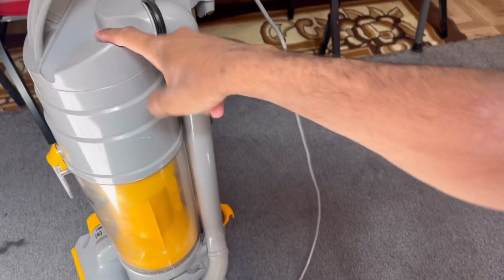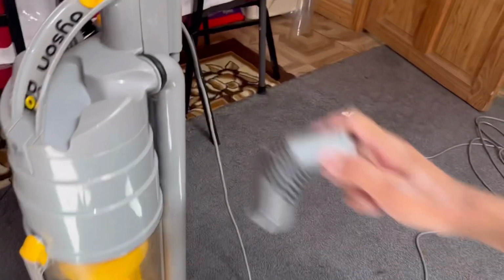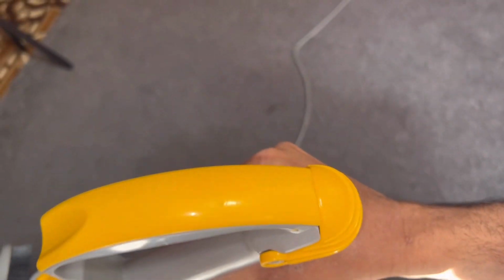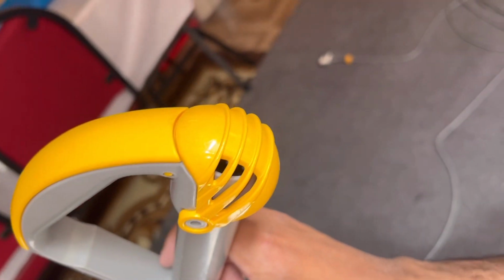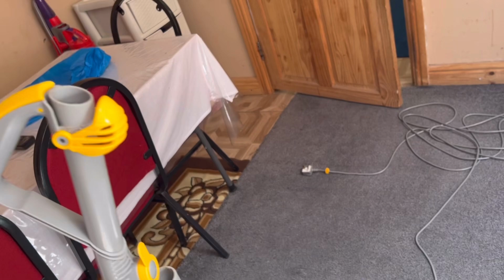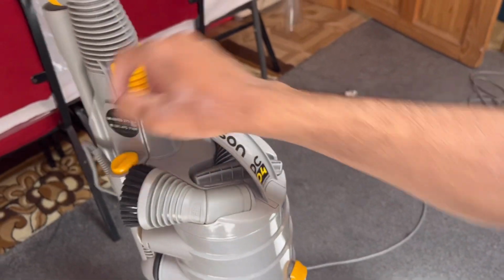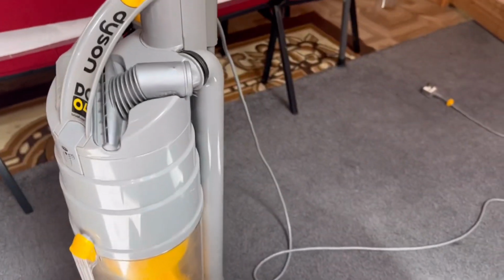I've got a spare tool somewhere, not for this one, but you can borrow one off my DC14. I need to get a new spare tool for it. It doesn't match, but that's minor. Anyways, the handle grip is not too badly scratched up, as is the end cap. The end cap is really weird, by the way. It's just a bulky thing, isn't it? But there's your power switch. The helpline sticker's got some damage, but I'd say that's the worst damage on the whole vacuum cleaner itself.